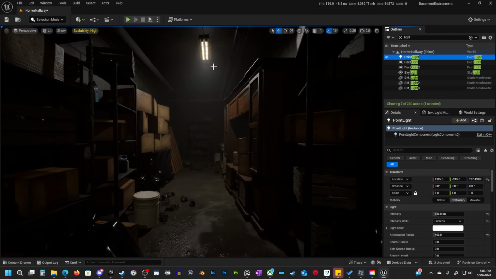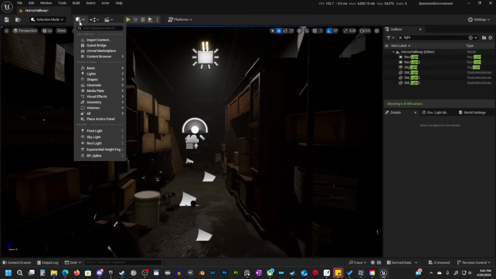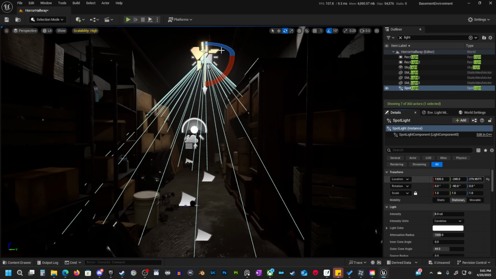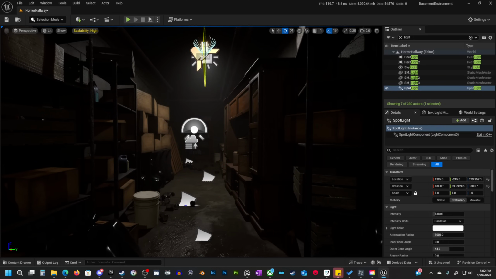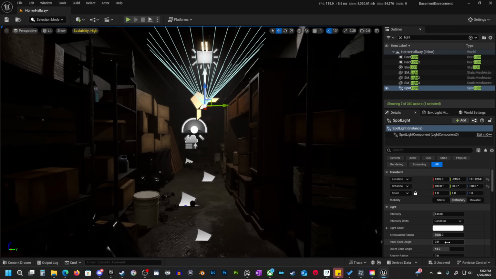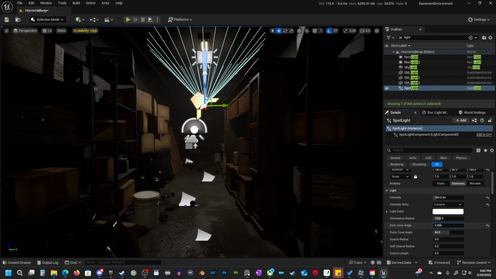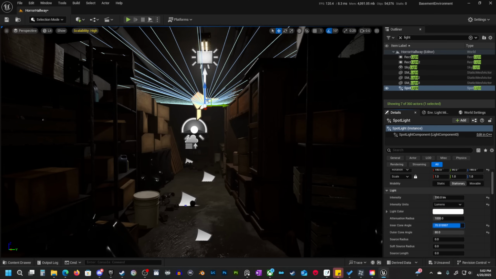We could even just use a spotlight. In fact, let's actually do that. Let's just get a spotlight. So I think I still have the values saved in there for that location. So I'm just going to flip this upside down or facing upward. And really, I want to change this to lumens. Let's set it to 150. And then let's just change our cone angle to be almost all the way out like this.